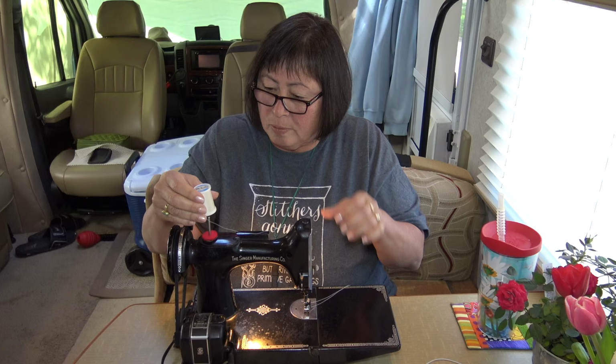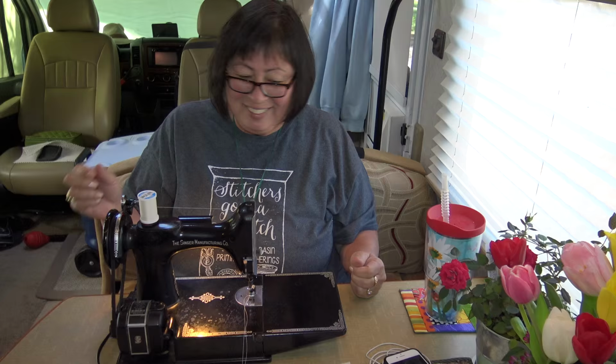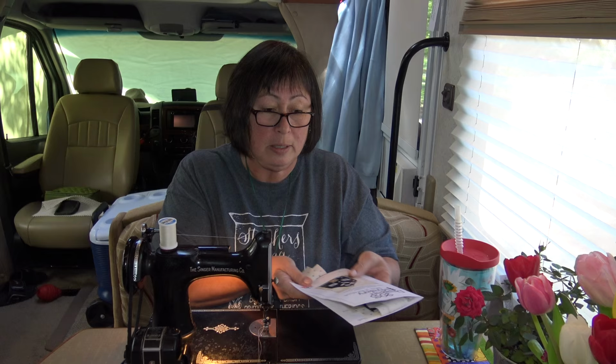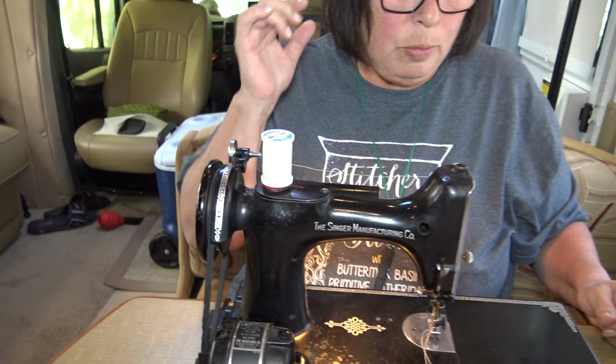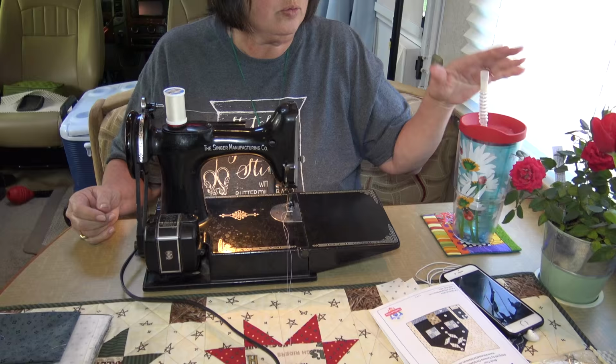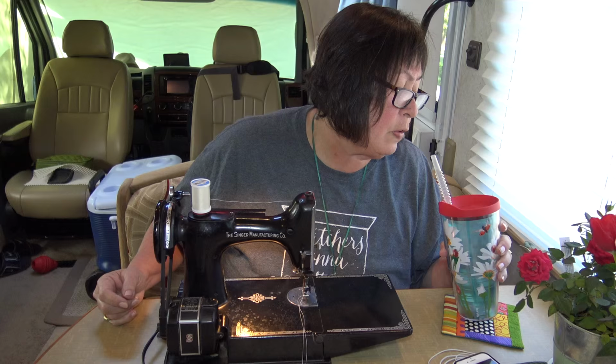One of the things about being away from home this long is you think about your friends. And so I know my friend Lori's doing this block of the month. Another fabric stocker gave me this adorable little red felt holder, you know, soft spot for my thread. Nancy, another fabric stocker, convinced me to get this cup when we were at Empty Spools last year, and I have taken this cup everywhere with me. It's absolutely great, and it's called a Tervis cup. I guess that's how you say it.